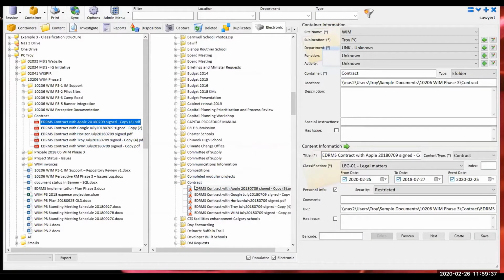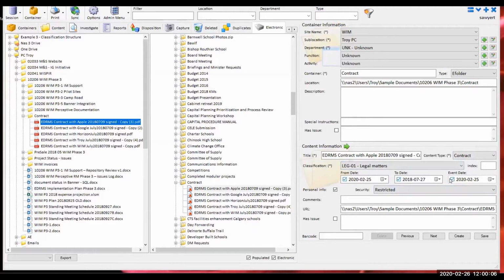So I'm going to click on one. We see there's still an unknown and unknown. We didn't specify it was changing any of the functional classification, just the content type and the classification. So from the left-hand side, we knew we had some contracts. Within Whisper here now, a couple of the icons are different. This is specifying these are contract content types up here on the right. We've applied the content type and we've also applied a specific legal classification.